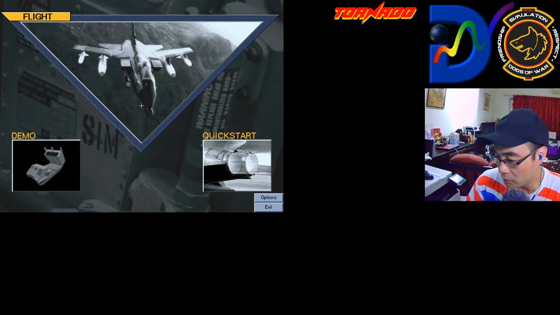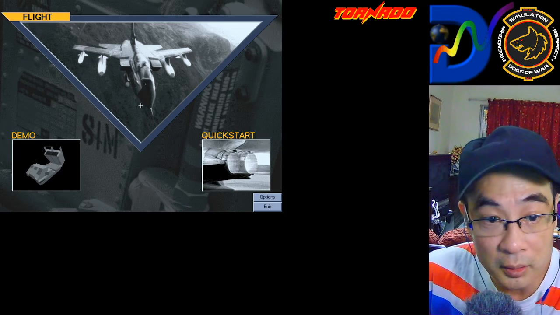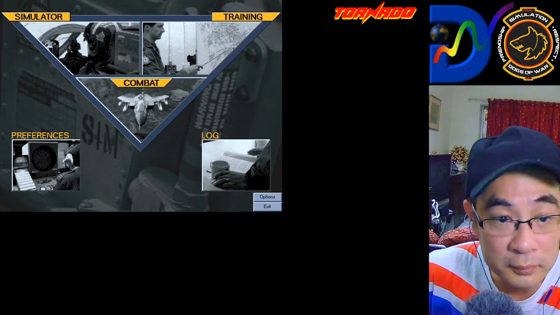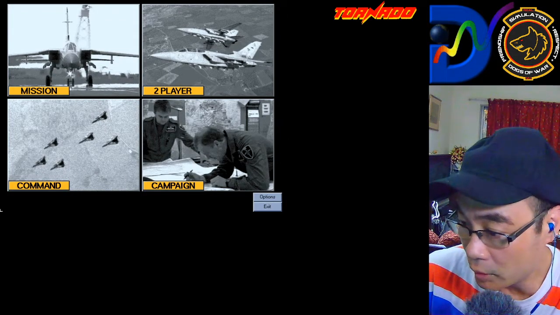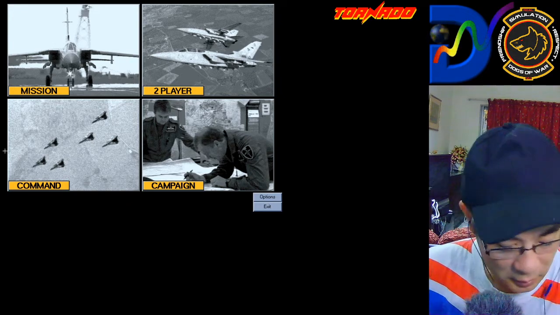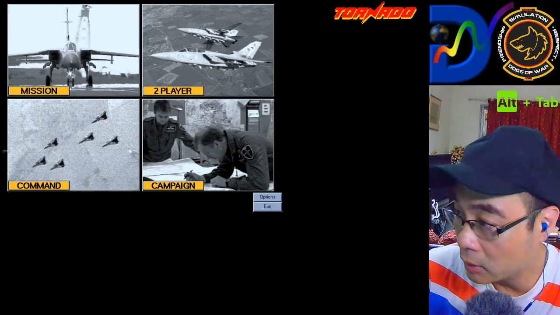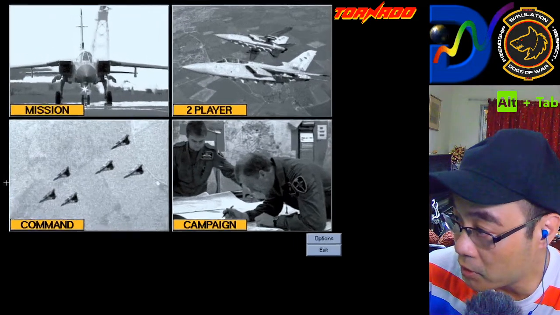Let me see. Okay. Let's see now, 3D simulation amp. Okay. What I really need to do is to just make this thing a little bit bigger.